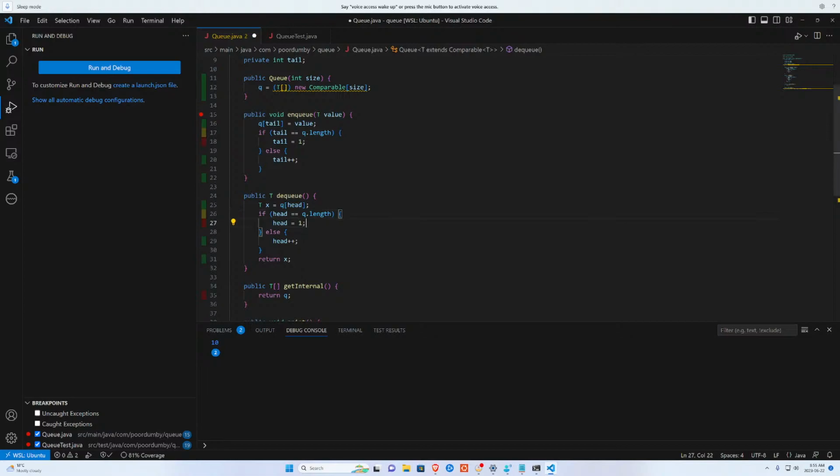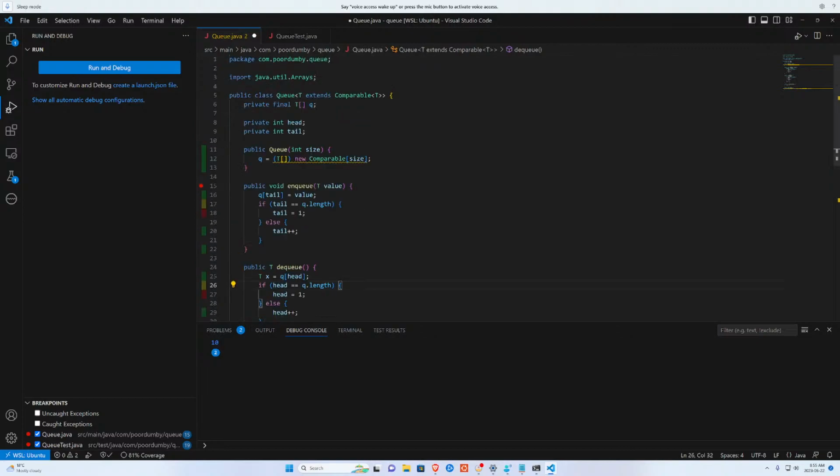But why is this never getting evaluated? This line of code should be getting hit, and it's not, and that's weird.